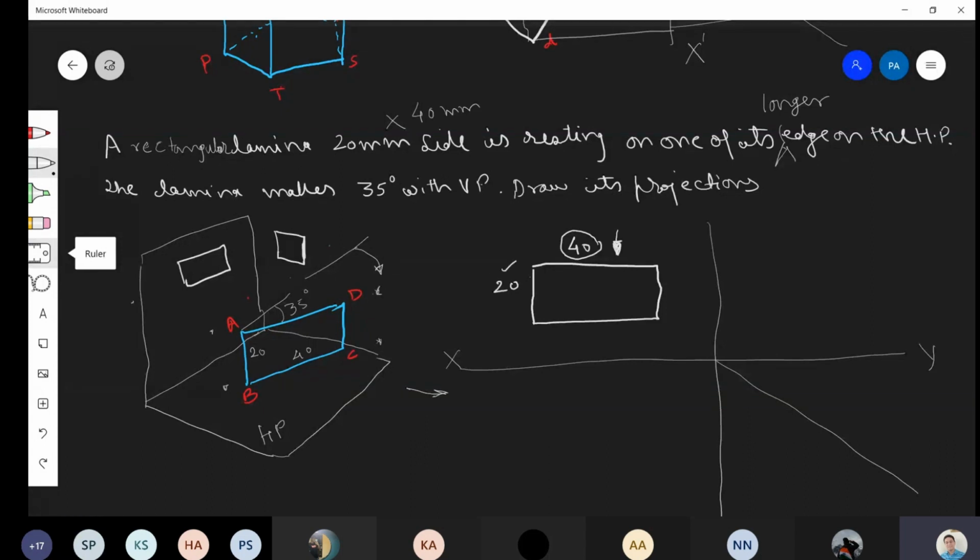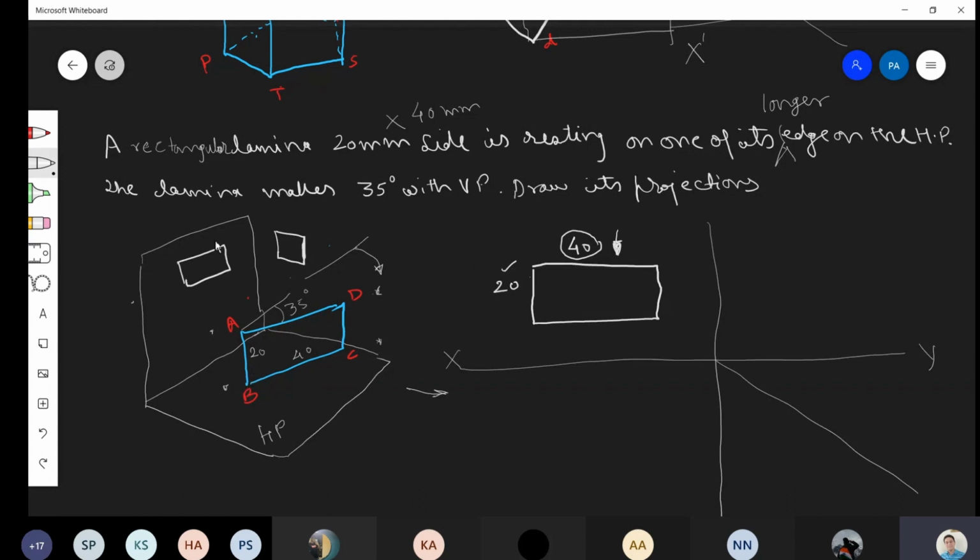No, in order to understand this, all of you take, if you have a sketchbook in your hand, it's well and good. Take a sketchbook in front of you. Okay, hold it parallel to VP and perpendicular to HP. Keep it on the table. It is on the table means it is on the HP. And its vertical dimension is 20 and horizontal dimension is 20. So its longer edge should rest on HP and the shorter edge should be perpendicular to HP. Okay, I have not mentioned this in the question, but it can be that it is perpendicular to HP.